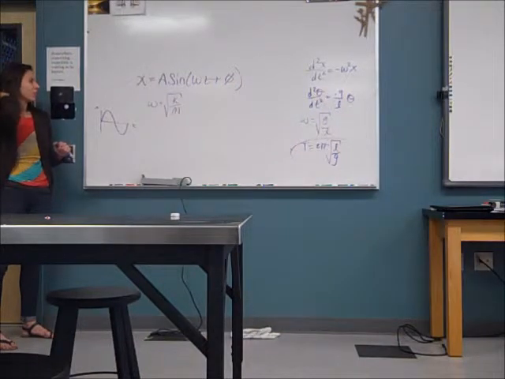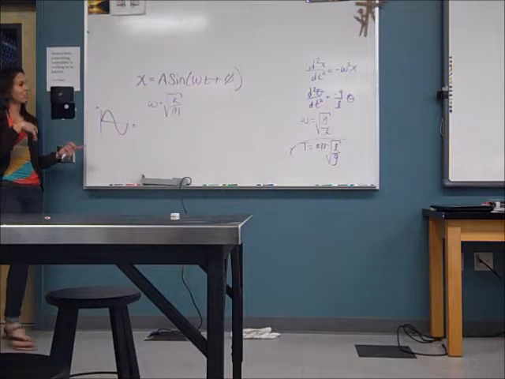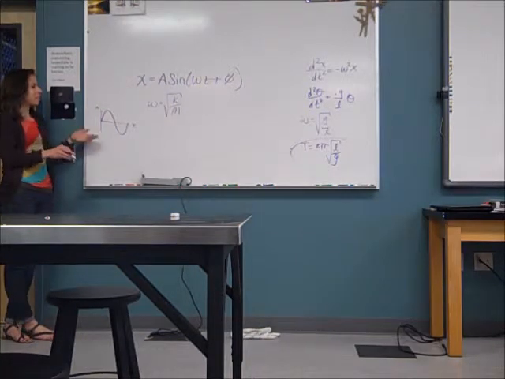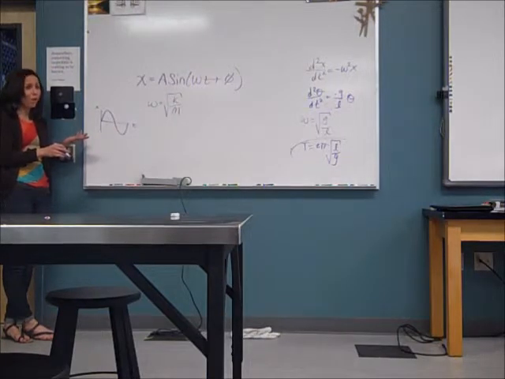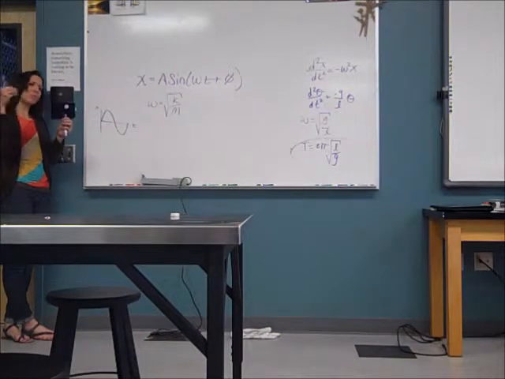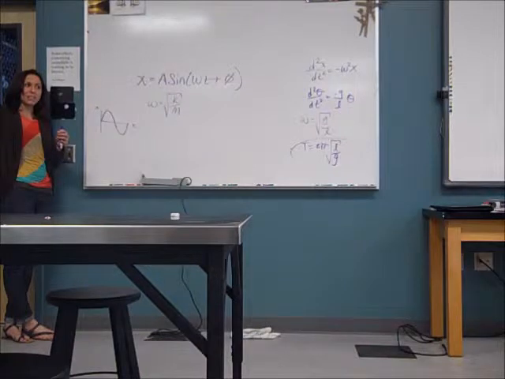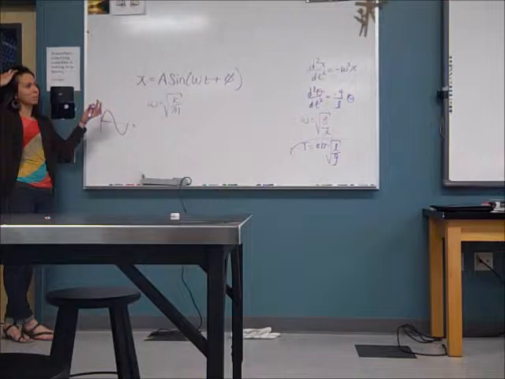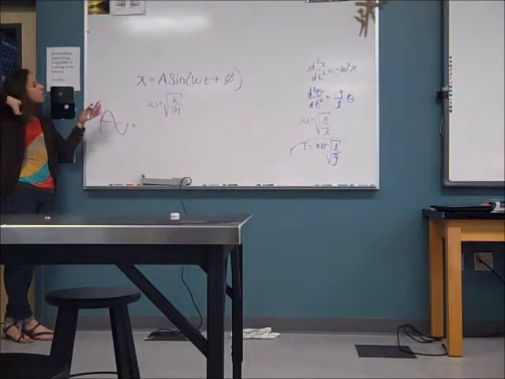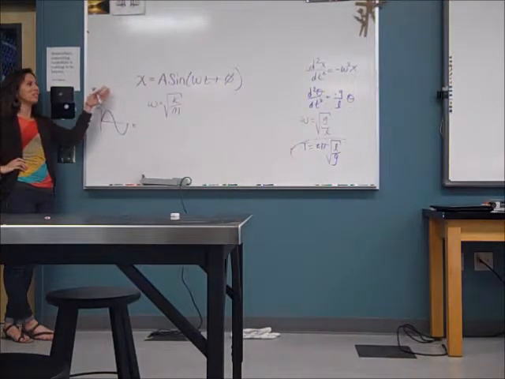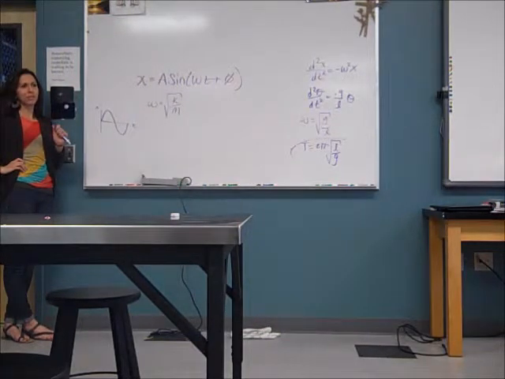If instead of starting at position 0 at time equals 0, I'm starting at maximum displacement, right? If you're using a pendulum or a mass on a spring, very frequently, the first thing you do is pull it back or pull it up and then let it go, right? Where does it start? It starts at maximum displacement. So what would be your phase shift, or what would you do to this function to make it something that starts at maximum displacement?